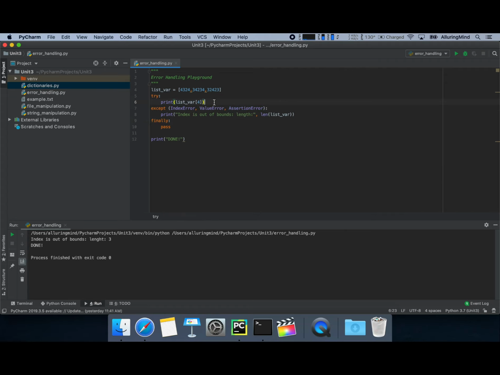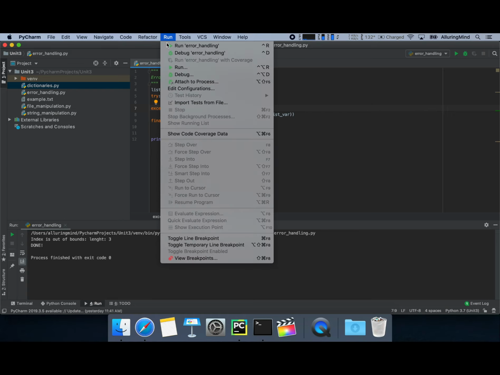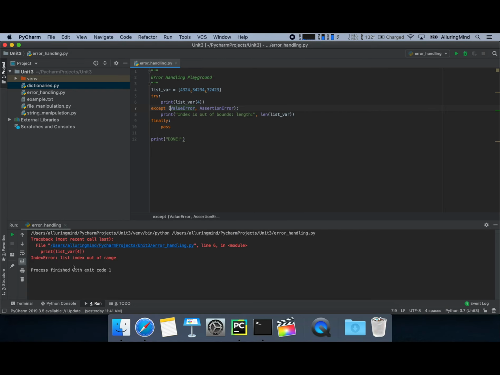But what if we have an error that's not listed in our except, right? So for instance, if we know we're gonna get an index error, but we remove index error and we run our code, simply what happens is the error happens and we don't successfully catch it. We can also specify a general exception, which will pretty much catch every kind of error. Now, this is highly not recommended in the real world, as you will make many people very unhappy, including yourself, due to the large amount of bugs that this will raise.